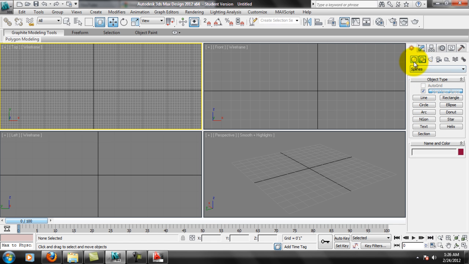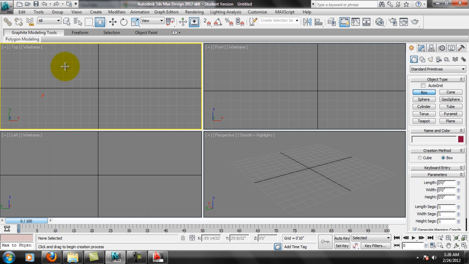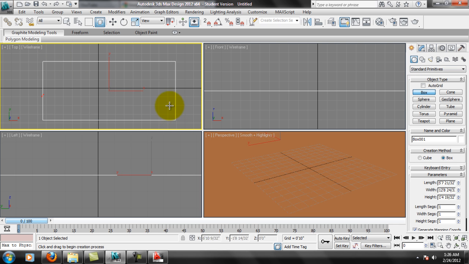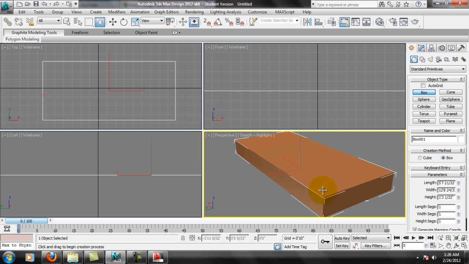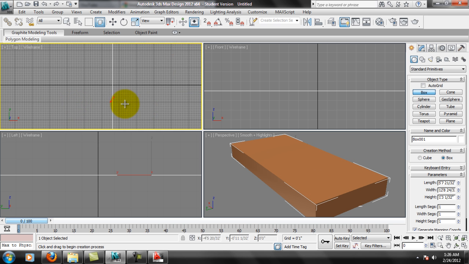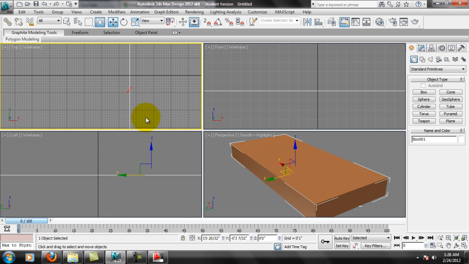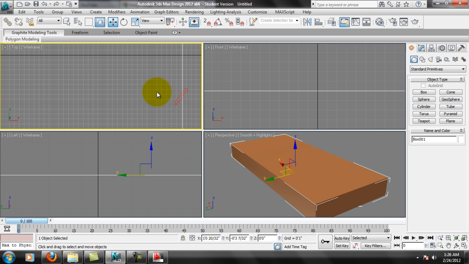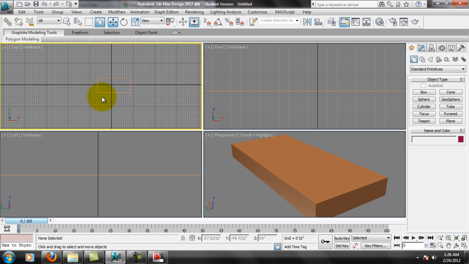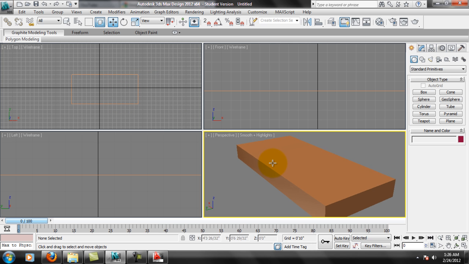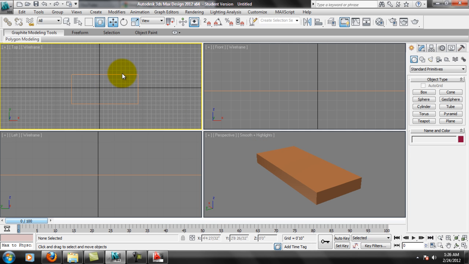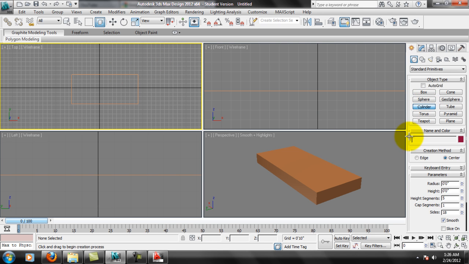So I'm going to start off with a box here, and I'm going to make it just a big rectangle. Get rid of this profile here that's hanging out. Okay, and let's say that I wanted to, I don't know, cut some holes in this thing. So I would select cylinder. And let's just do a couple of them here.